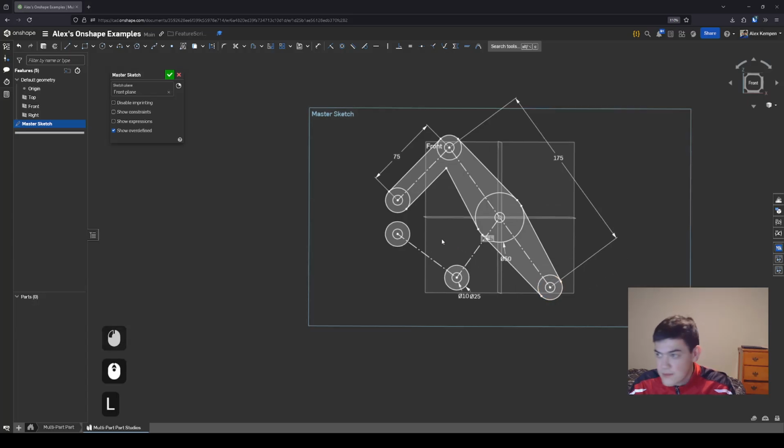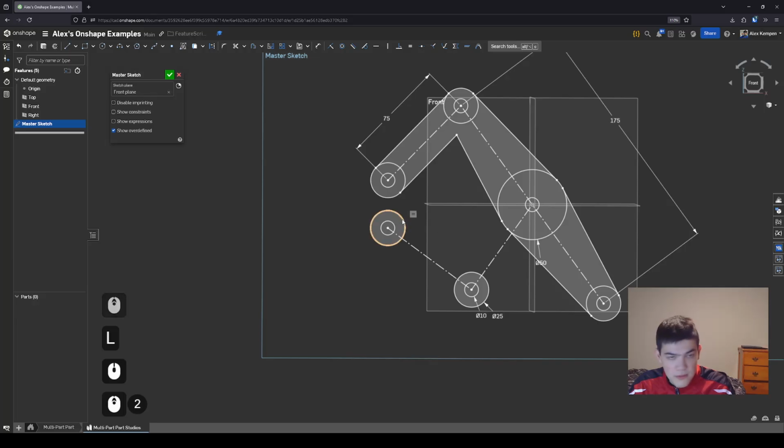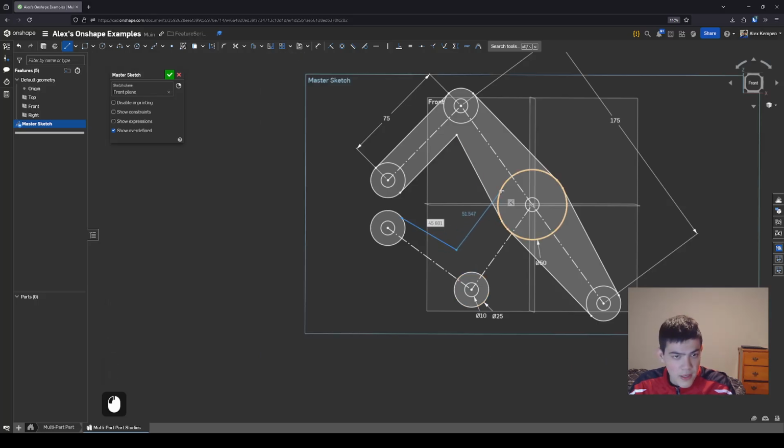Okay, and then we have down here, yeah, so once again, we're going to add some tangent lines, line here, and then here. Once again, careful just to get the coincident. I could also get the tangent here, which I do have to add, so that works. But just want to be very mindful of that. And then here, I believe, if I show constraints, yeah, you can see I don't have the tangent constraint, so I'm going to go ahead and add that. And now I do have the tangent, you can see that there, and there's the coincident, coincident, coincident, and then there's the tangent that I got automatically.